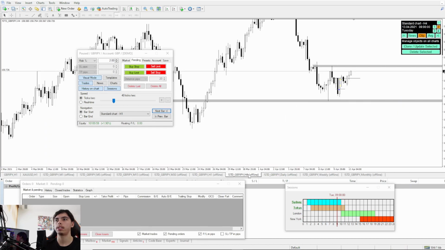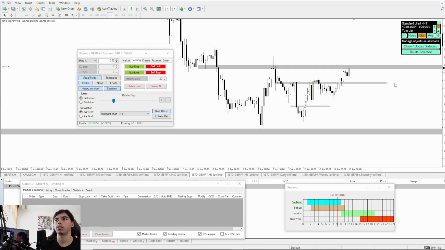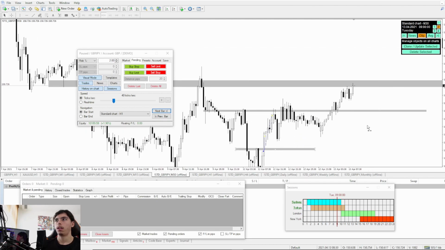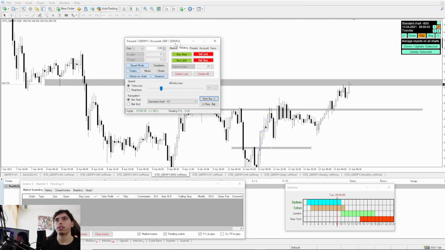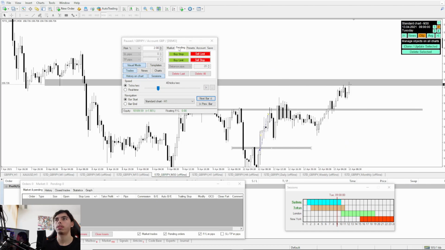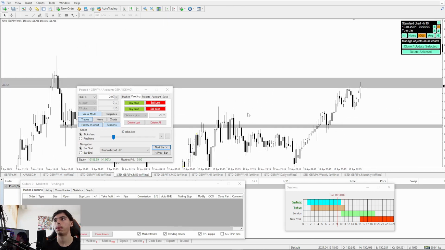So buys looking good. 4 hours at this resistance here. So that's not the best, to be honest. I don't like to buy at 4 hour at resistance. And we have another resistance here. So that's not the best. 1 hour is also at resistance. 30-minute also at resistance. So we're having a lot of price at resistance at the moment. So this is not the best place to buy because the higher time frames are at resistance. So keep that in mind, right?